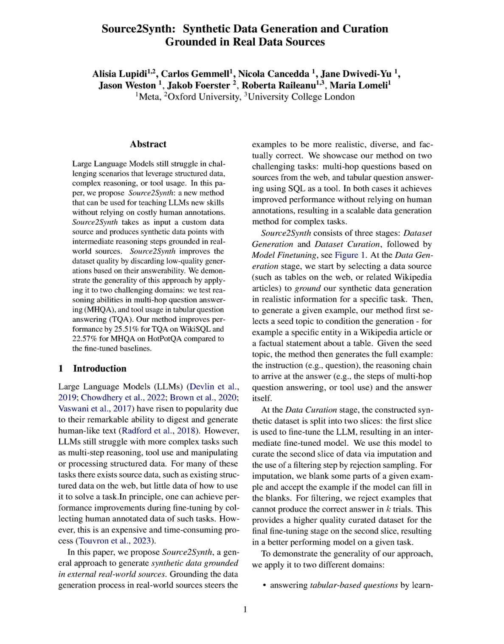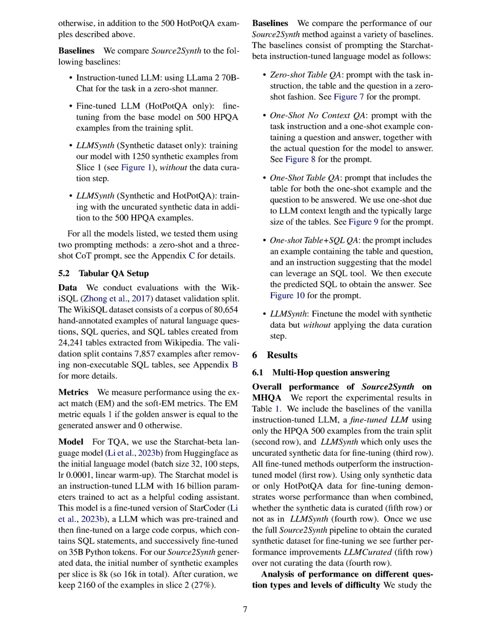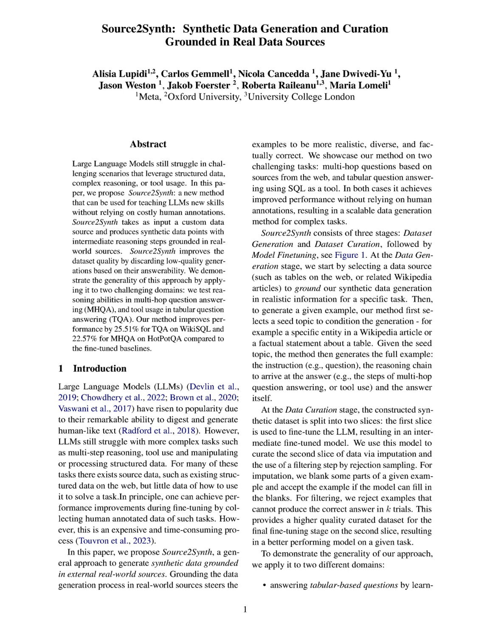Specifically, it seeks to generate high-quality synthetic datasets grounded in real-world sources without relying on expensive and time-consuming human annotations. By automating the selection of seed topics and leveraging external data, Source2Synth enhances the realism, diversity, and factual accuracy of the generated examples. This method is particularly applied to challenging tasks such as multi-hop question answering and tabular question answering using SQL, ultimately improving the performance of LLMs on these tasks.